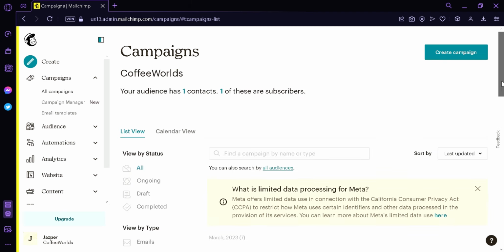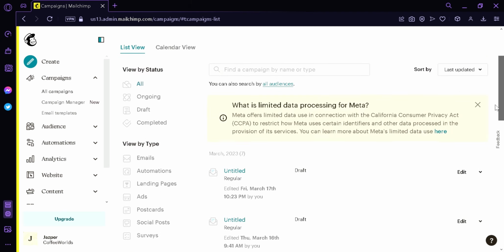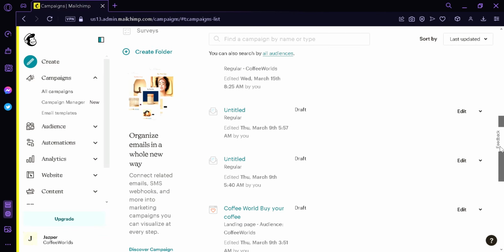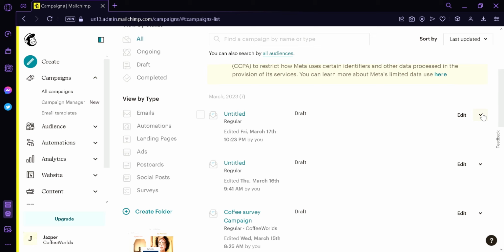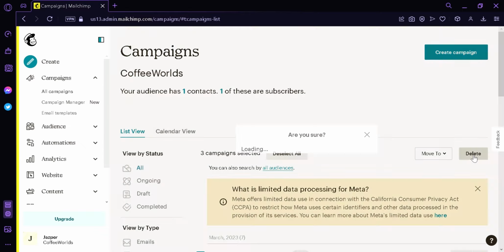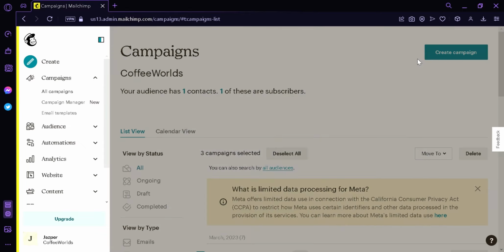Now over here, this is where we will be able to find all the different campaigns that we have created. As you can see, we could edit the different campaigns by clicking this. We could view the campaign or replicate it. We could also edit it by clicking this, or if you want to delete specific campaigns, you can simply do that and then click on delete, just like that.